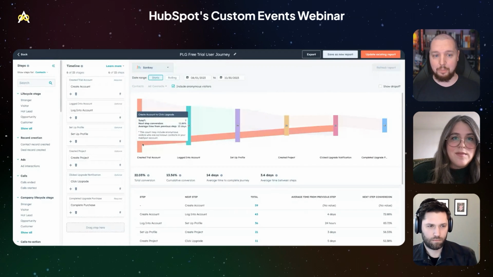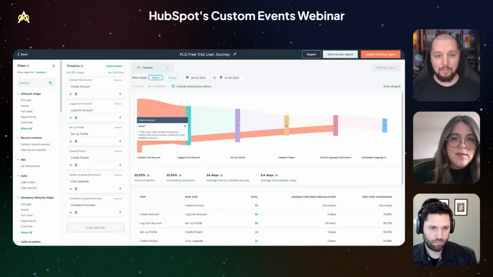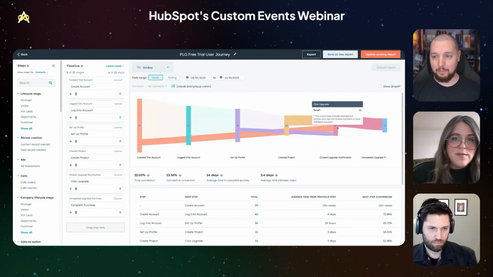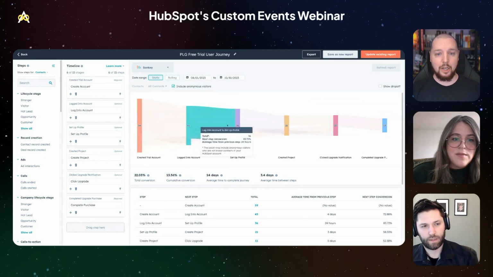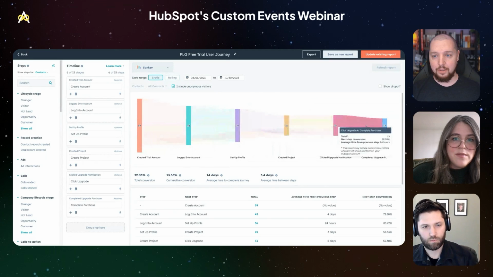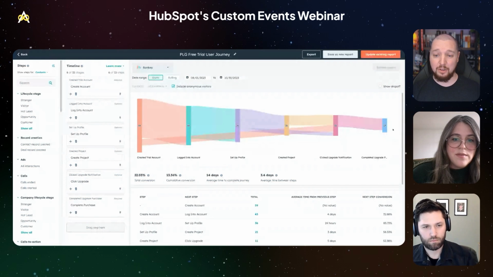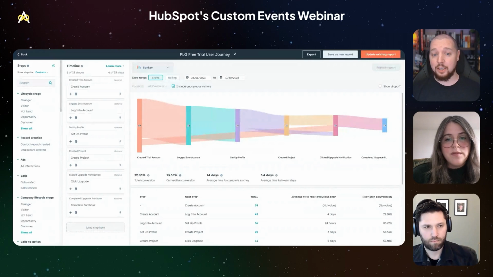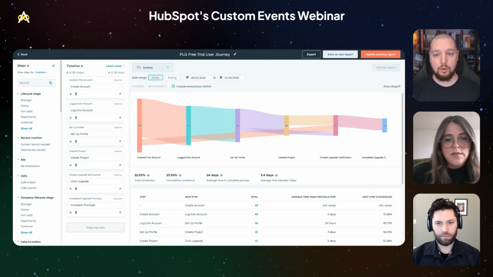And you can see within this report if people are skipping steps. In this case, it looks like people might be skipping straight from creating the account to clicking an upgrade notification. That's awesome. But other people are taking all of the steps through the journey and then eventually upgrading. You can see where people are churning out of this journey, where they're not moving forward. If they're skipping steps that you actually want them to take, then there are things you can do within the product or within some customer marketing or customer support to optimize this flow so that you can get more people to that final upgrade step.